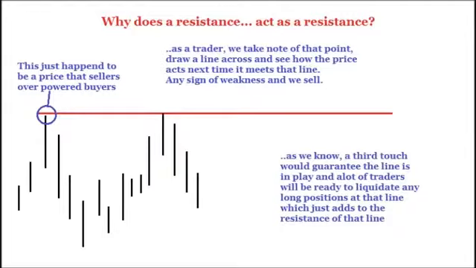Well, if you look at this example again, the first touch of that red line just happened to be the price where the sellers overpowered the buyers. So perhaps it went on quite a long run. There were some big traders that got in near the bottom, and now they're taking their profit. That was the price they chose to do it at. There was quite a big back away. New buyers would have come in at the lower prices. By the time it goes back upwards towards that red line, they're thinking of selling.